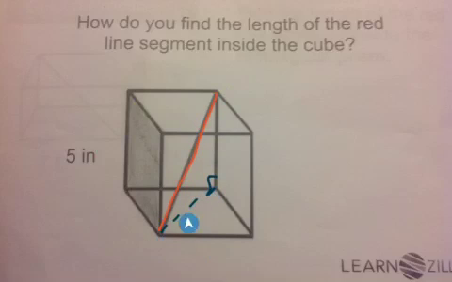I now need to figure out, well, what is the distance of this dotted line? If you notice, it is made up of a right triangle using the cube. And here's my right angle here. I know the length of these green lines because, again, we're dealing with a cube. I know that that is 5 and that is 5 as well. So now I can use the Pythagorean theorem to find the distance of this blue dotted line, which eventually is going to help us solve the problem.